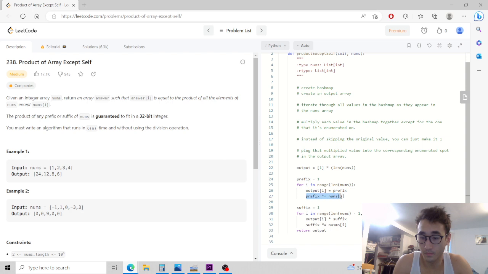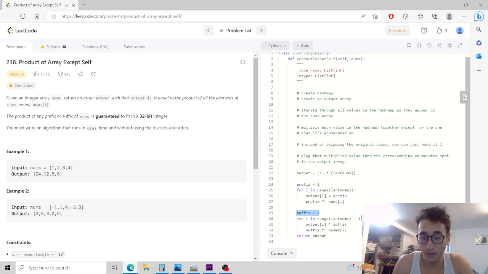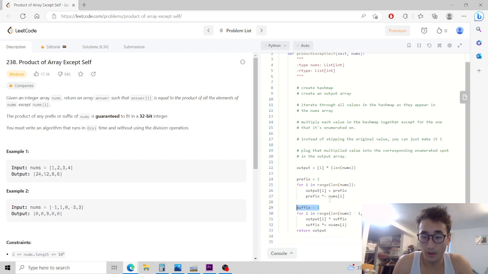So you just loop through all the values like that. And that makes sense. Output[i] equals prefix. Prefix equals prefix times nums[i]. And you just loop through and add it to output.